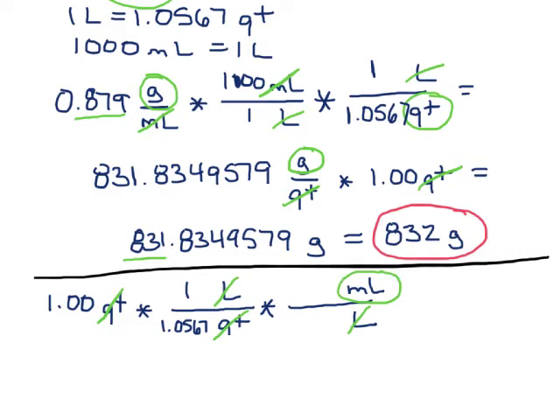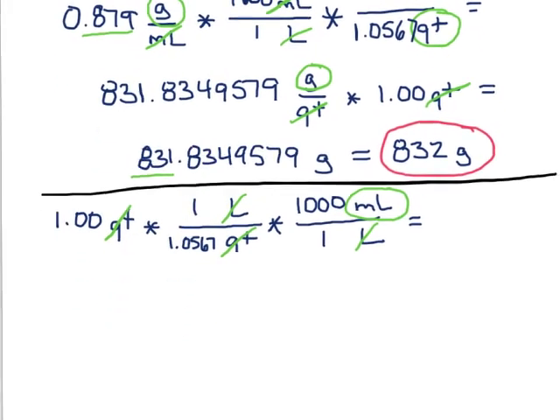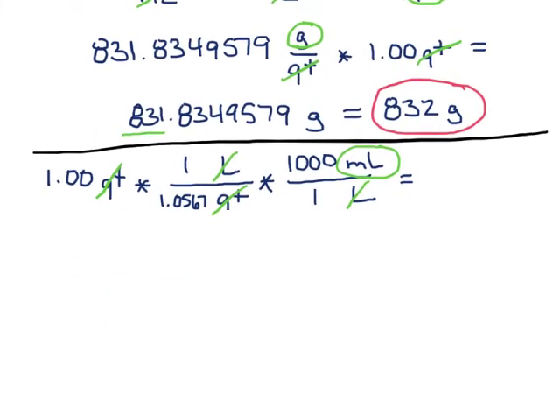I know that I ultimately need to get this to milliliters. Again, I can put in the numbers that I know. I know that there are 1,000 milliliters in 1 liter. So doing this math, this will tell me how many milliliters are in that quart. So plugging it into the calculator, I get an answer of 946.3423867 milliliters. Again, I'm not going to round until the very end, so I want to keep all of my digits and then I'll round at the end for significant figures.